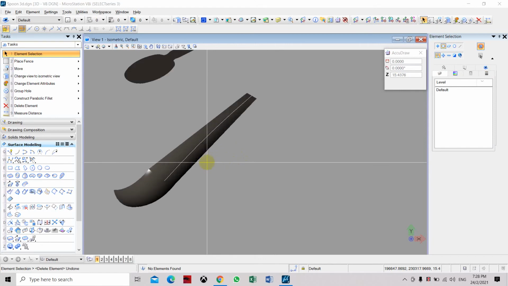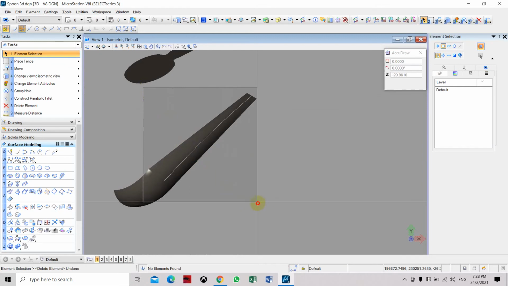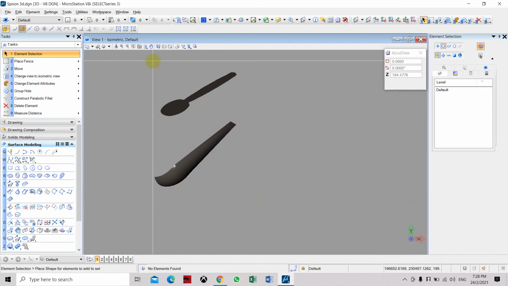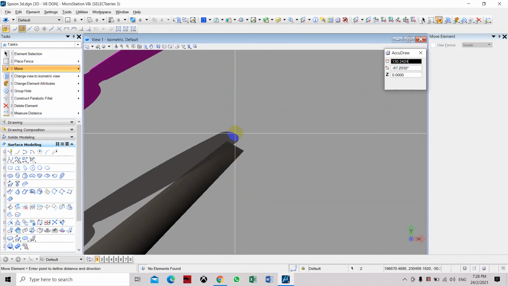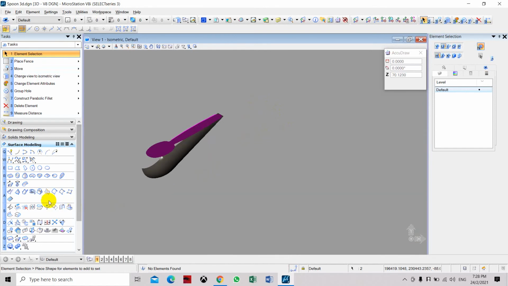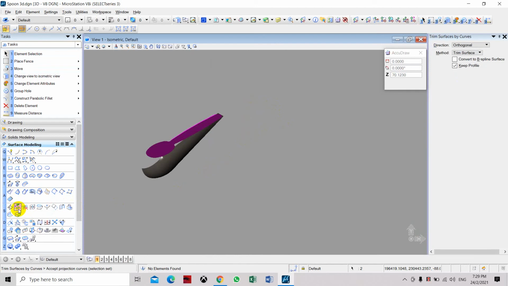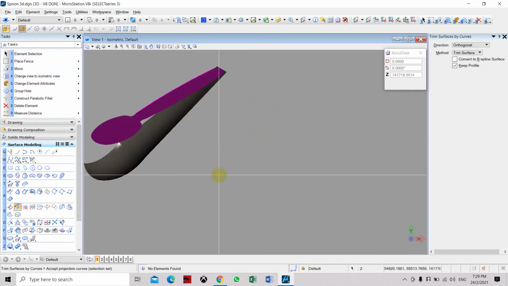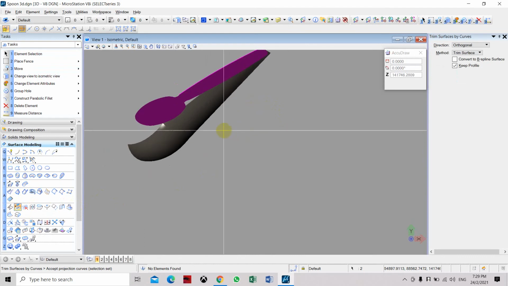We are going to delete the line first, our reference line, so we can set the profile. We need to move this profile closer to our sketch or surface. Now we are going to use this command, which is the trim surfaces by curves.